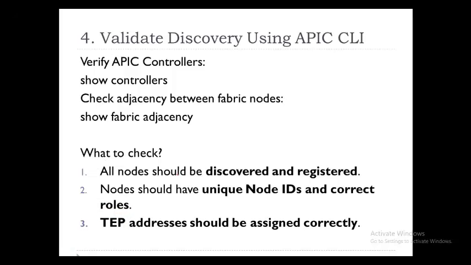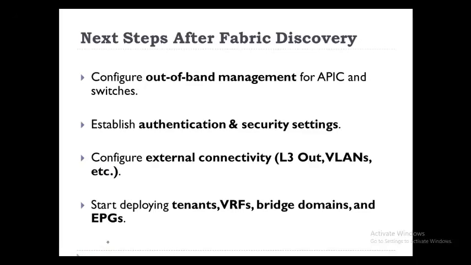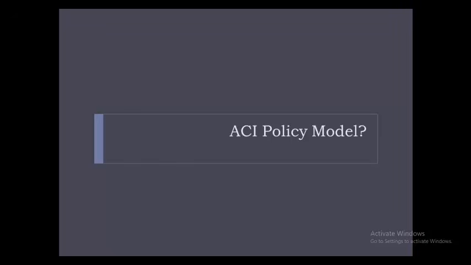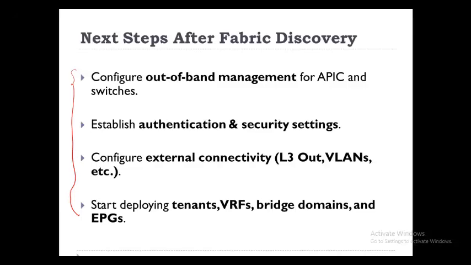All right. So the next step: these are all management stuff, I think we will not focus on this. The next step is we'll go to the ACI policy model, what it is. We'll talk about authentication, security settings, all the stuff later. Before this, I want to cover first what is policy model, and then only I want to talk about the external connectivity. That is the kind of policy. So let us first focus on ACI policy model.